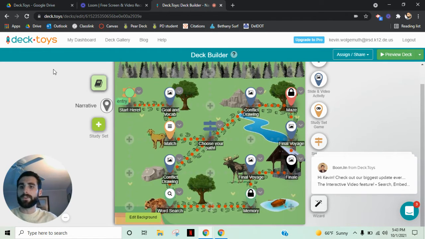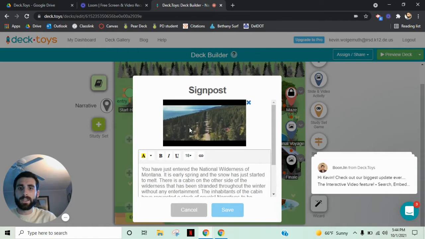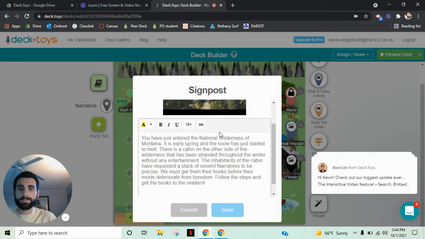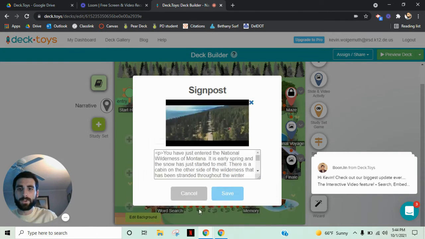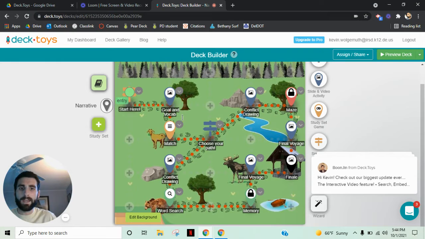So the first thing that they will find when they start my Pear Deck or my deck toy is the entry, where they're introduced to the theme. The theme of this deck toy is the students are crossing the Montana wilderness, and their goal is to move across the wilderness and take books that are narratives to this cabin that has been without entertainment for several months through the winter.